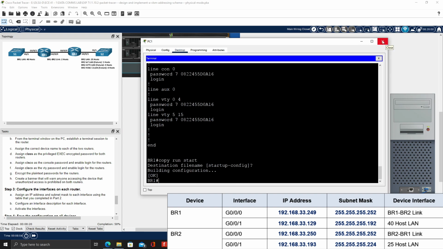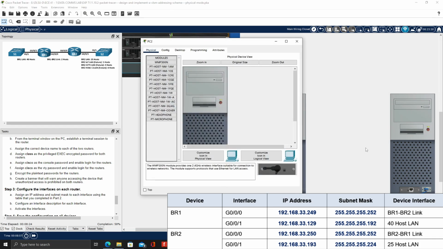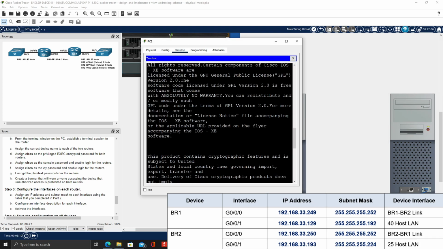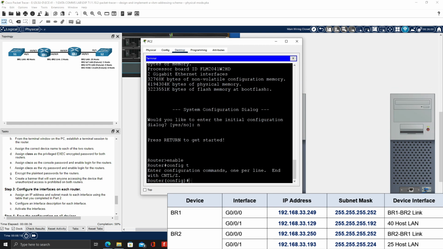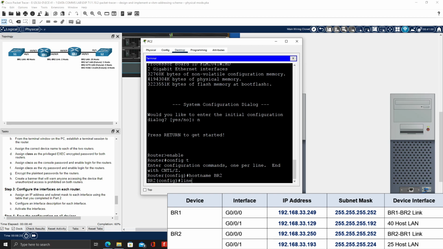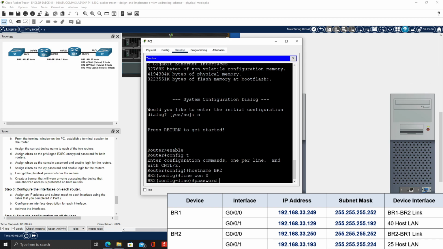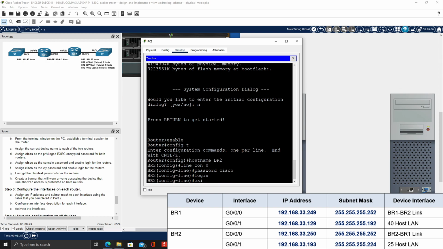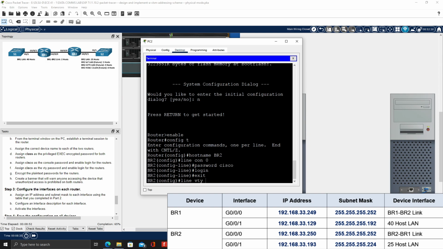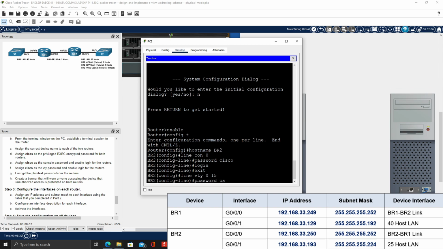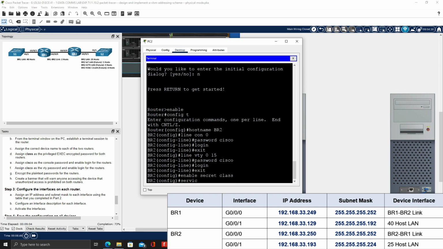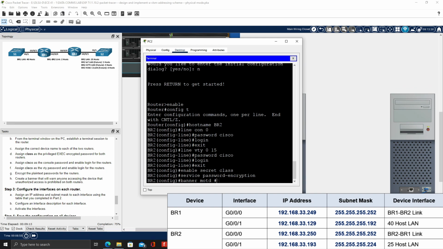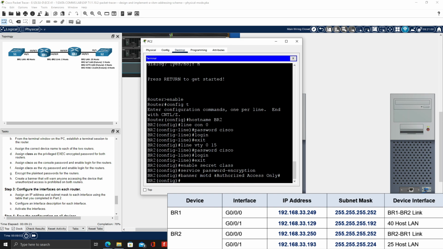Okay. Now let's configure the interfaces in the BR2 router. So PC2, Desktop, Terminal, then enable, config t, hostname BR2, line con 0, password Cisco, login, exit, line vty 0 15, password Cisco, login, exit, enable secret class, service password-encryption, banner MOTD, authorized access only, exit.